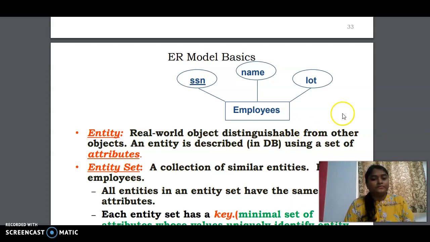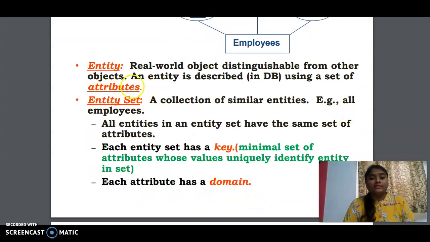What are the attributes? Attributes are things or the properties that describe an entity. What are the attributes of student? Student roll number, student name, place, address, phone number, mail ID, all this comes under properties of student. What are attributes of employee?